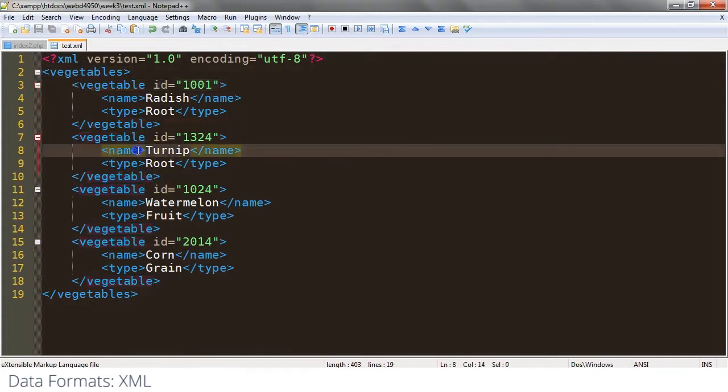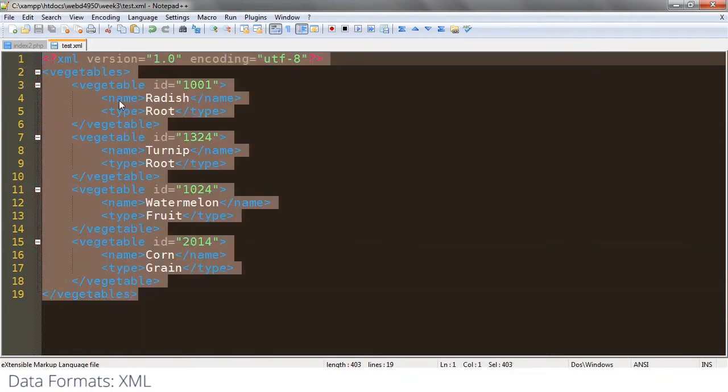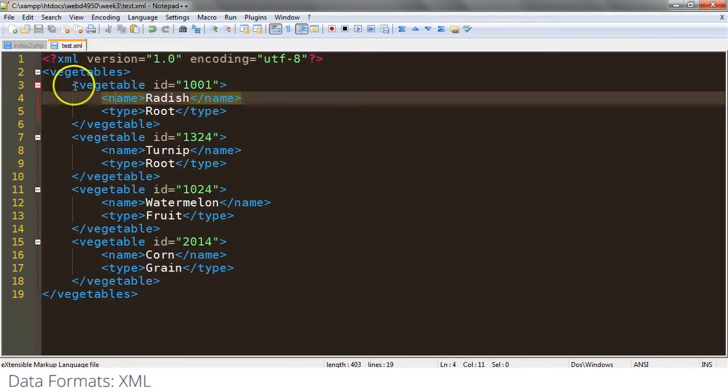And so we can come in and create node names of our own choosing, fill them with data, and create attributes of our own choosing. And so then we have all of our data stored in this type of format. Now, this is still popularly used for APIs and stuff like that, though there's a lot of older APIs that return information via XML. It's not as popular these days because it requires sending a lot more information. You know, to return this information is a lot larger data transfer than if we were to send the same info via JSON or something like that. So it's not as popular, but it's still out there.